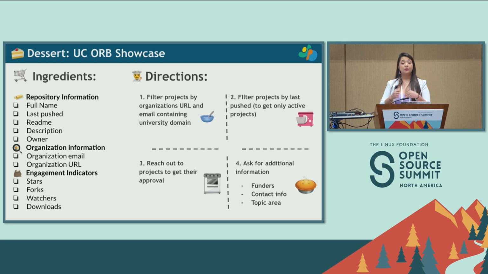In order to find the data for the showcase, one of the things I did was specifically filter projects by the URL and email containing the university domain. This is because the affiliation of a project is very clear when the organization that owns it on GitHub has, for example, a website or an email address with the university domain. I also did some filtering to determine whether the project is being actively maintained. One of the data points I collected in the initial scrape was the last push to a project, and I think if projects haven't been pushed in about 3 years, I didn't take them into account for this first set of projects.